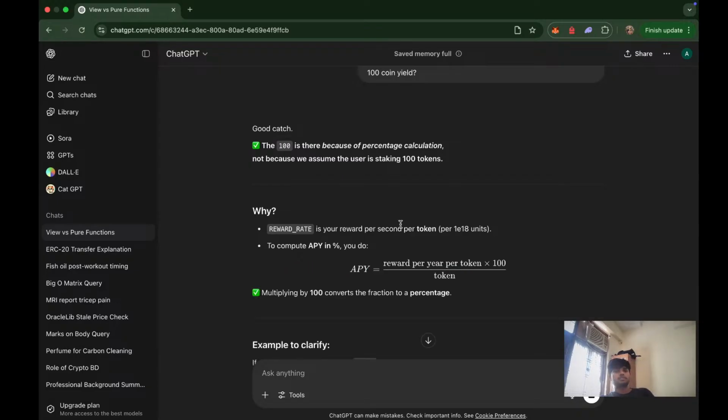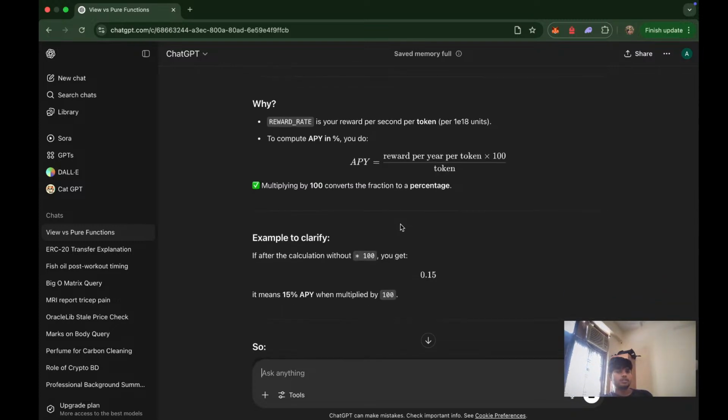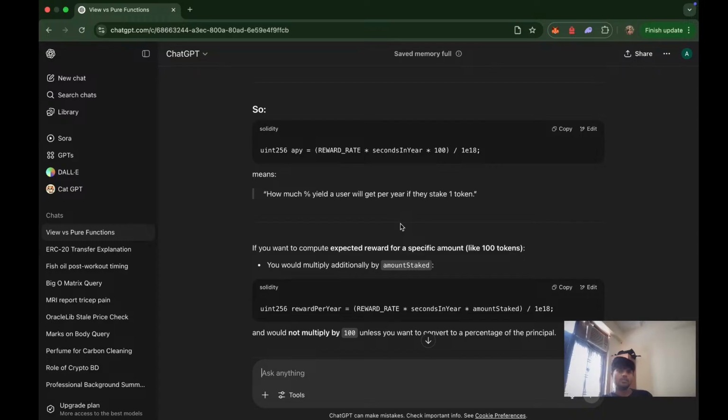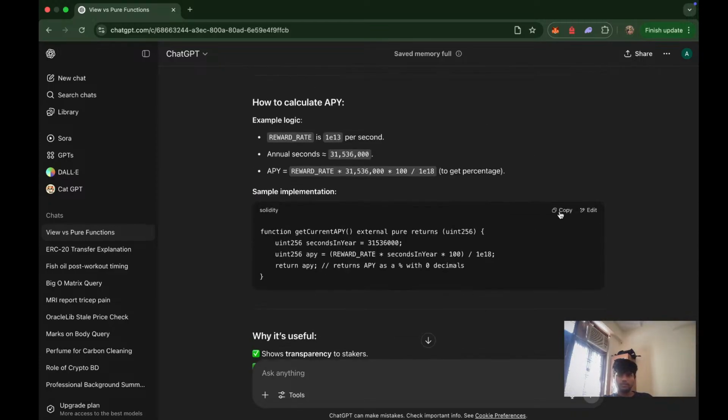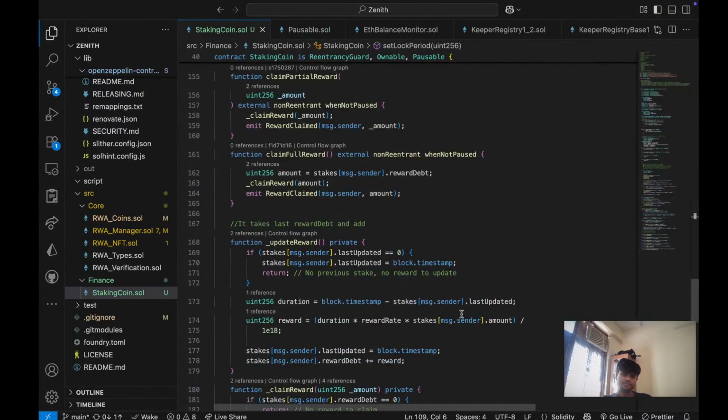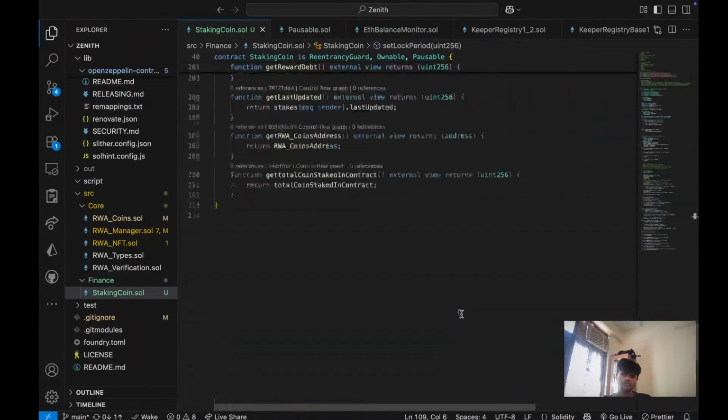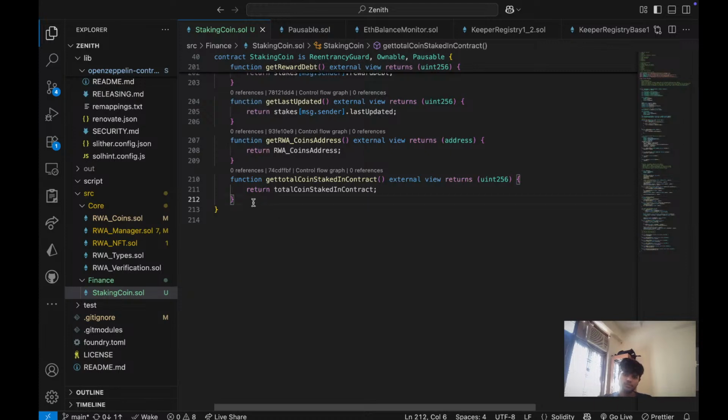Reward per year per token into the... Decide this first at the bottom.